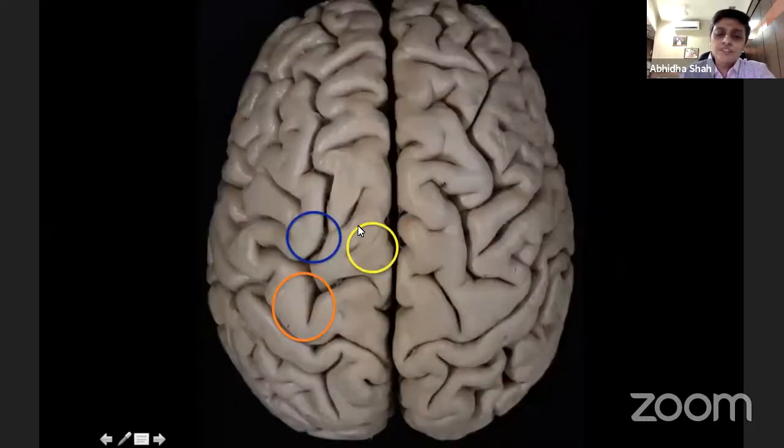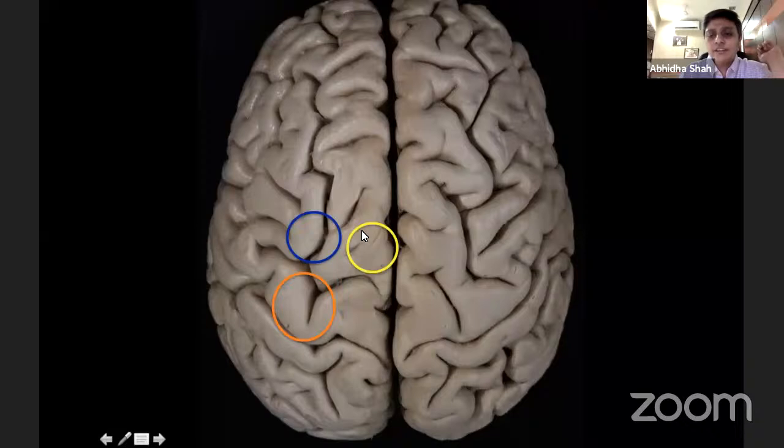When you look at the superior surface, there are other important landmarks. So this is the central sulcus, this is the precentral gyrus, and the postcentral gyrus. This knee here of the precentral gyrus is the omega region. It is just posterior to the meeting point of the superior frontal sulcus and the precentral sulcus. This middle knee is very characteristic, with an omega shape, which can also be seen on MRI. And this is the hand motor activation area of the motor cortex.